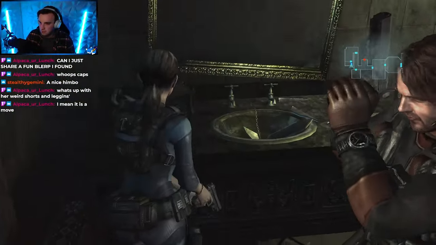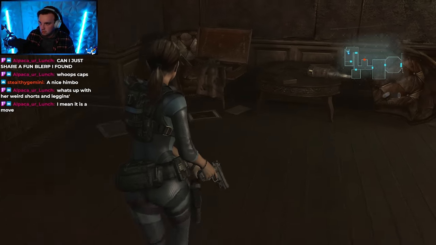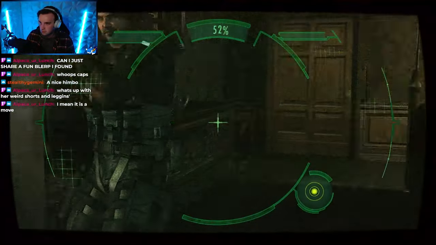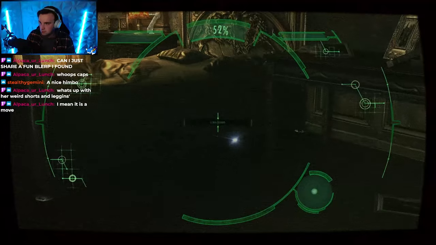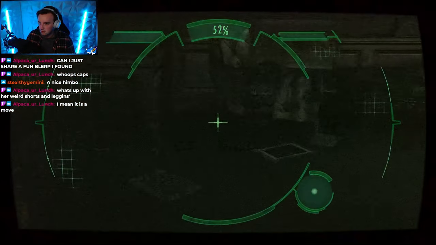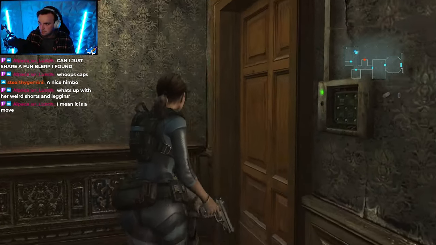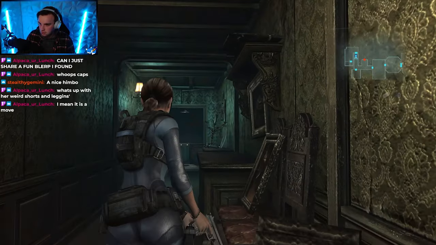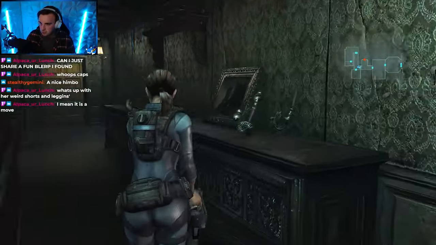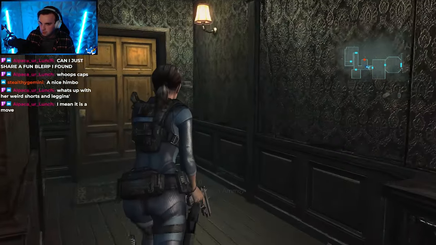Bathroom. Okay. What did we get out of coming in here? Absolutely nothing. What we got? Hand grenade. Okay. Anything else? Alright, that's it. Oh, what a waste. Back through the library we go. The terrifying library.